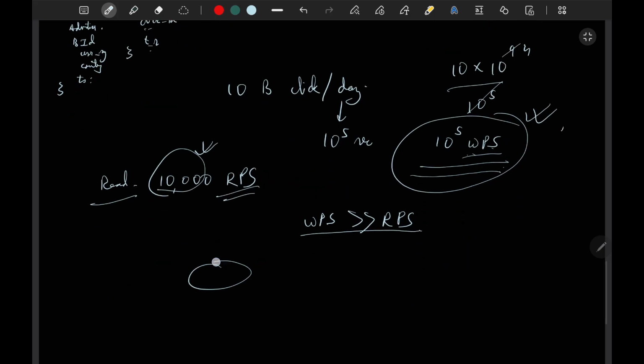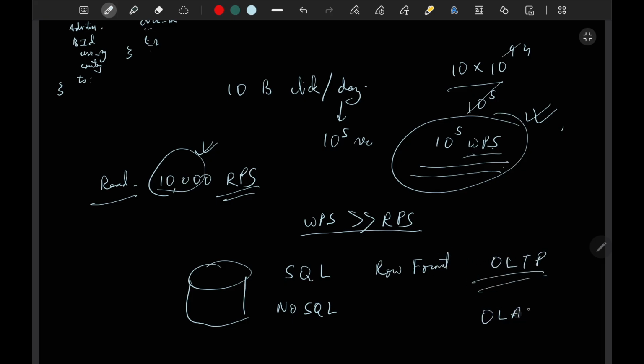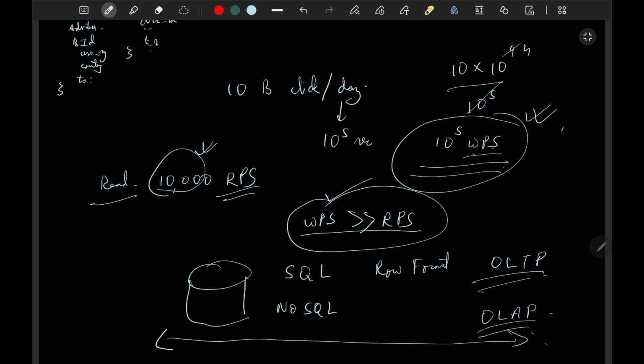In such a database, there are multiple things. Should we go with a SQL database? Should we go with a NoSQL database? Should we go with a row format, more like an OLTP database, transactional in nature, or should we go with an OLAP database? We also have to keep the data in mind. Obviously, we have understood that it is a write-heavy system. We cannot go with a SQL database where every commit into the database is a transaction and locks are coming. If the system is fully involved with locking, then writes will keep choking. Even if we put buffers behind it to absorb the large rush, we cannot.